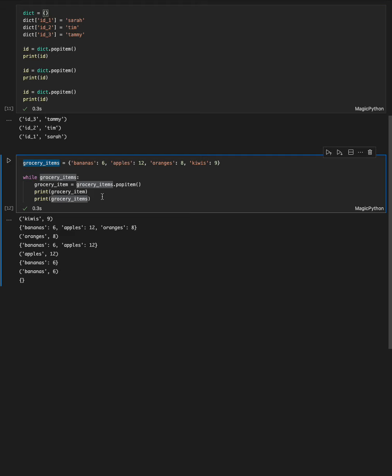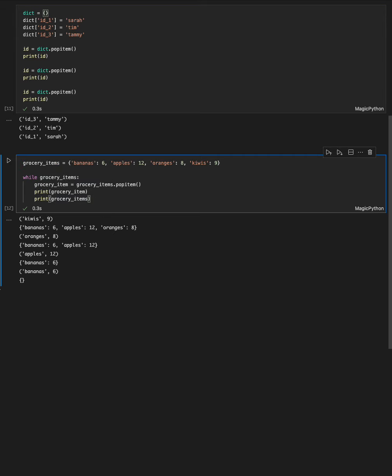Then I declare a while loop. Through each iteration, we declare a grocery item and initialize it by calling the popitem method on the original grocery items dictionary. Then we print the grocery item stored, and then print the grocery items.